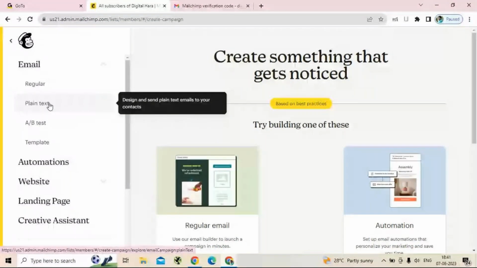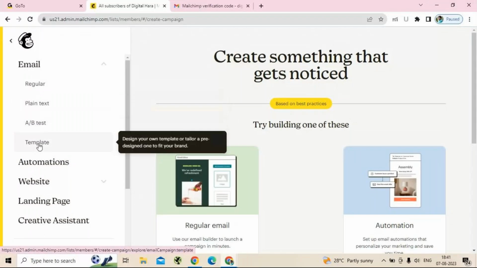Suppose you want to create templates, keep them ready for different situations. Whenever you require, you can choose a template and directly send it. It is like you predefine it and keep it, so when it is needed, you can make use of it.